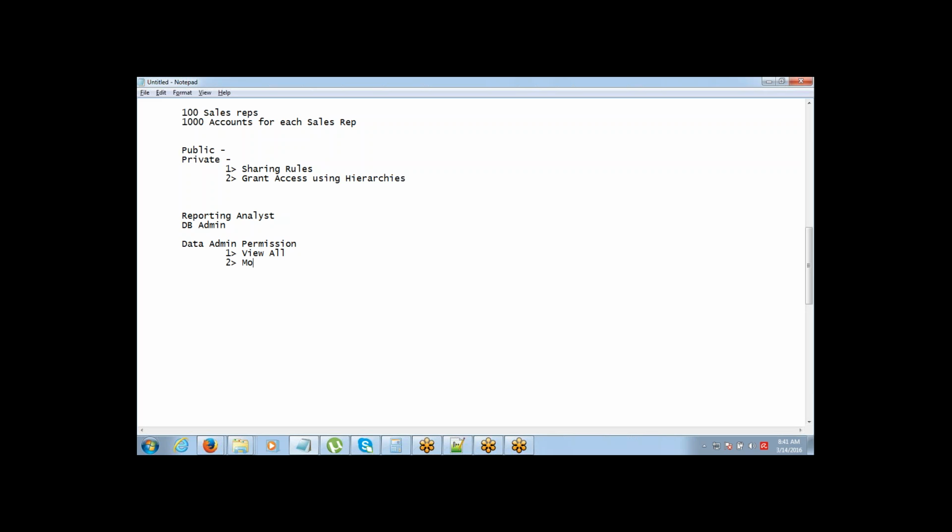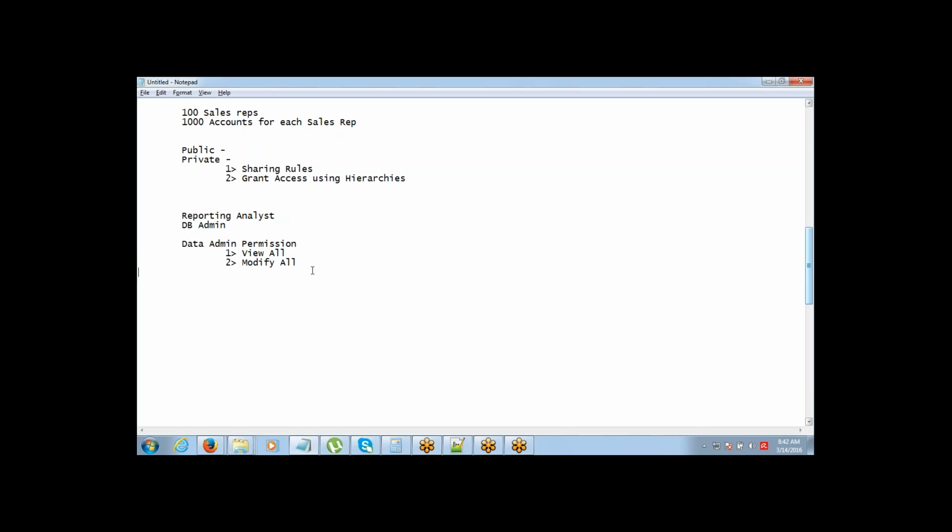Does anyone remember where we saw this? We have seen view all and modify all earlier. Where did we see this? In the profile. When you give the object settings, there were view all and modify all options.